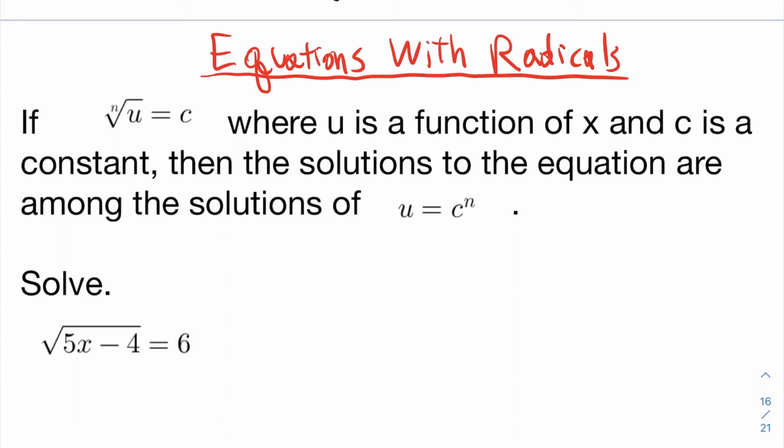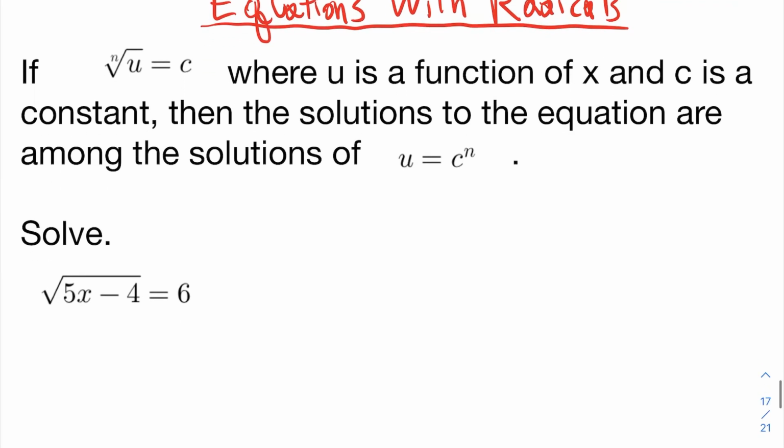So if you take a look, the equation here has a radical and the equation here does not. So we're getting rid of the radical, and how we do it, you get rid of the radical and you just get the radicand u on the left side, but on the right hand side you have to raise whatever's on the other side to the power of n. So whatever's on the other side needs to be raised to the power of the index of the radical.